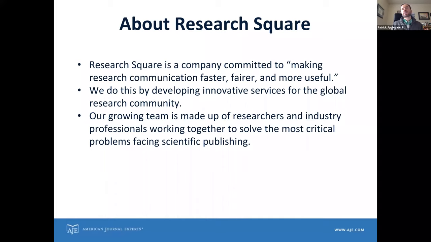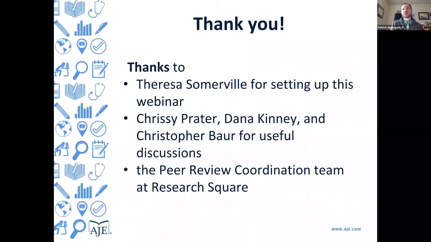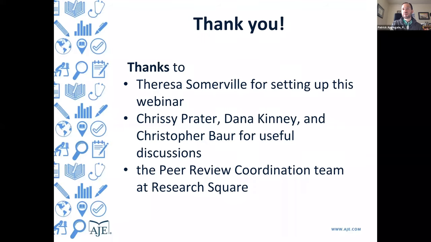I work for a company called Research Square, which includes AJE that many of you are familiar with. We're committed to making research communication faster, fairer, and more useful. We carry this out by developing innovative services for the global research community while preserving things that are already working. We support peer review and are trying to make it better. We employ former researchers and people who've worked in the publishing industry, and we all work together to solve critical issues facing scientific publishing. My team in particular tries to address the problem that peer review is very slow — we try to make it faster and are having great success at that. Thank you all for attending, and I'll now take some questions.